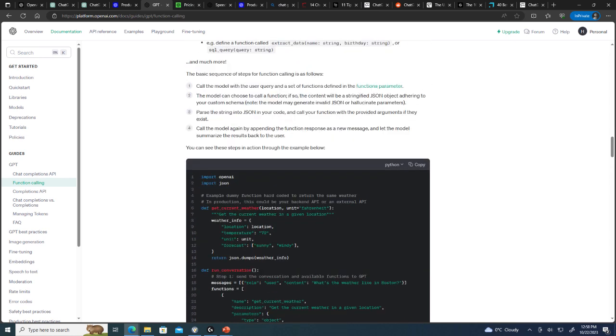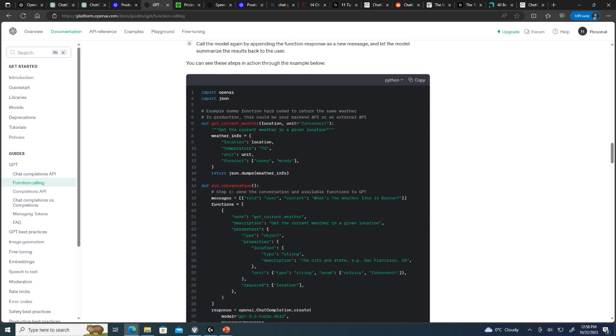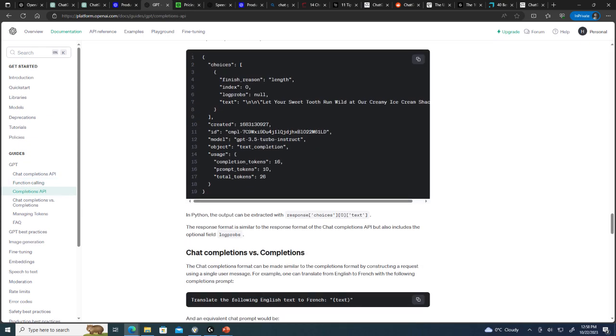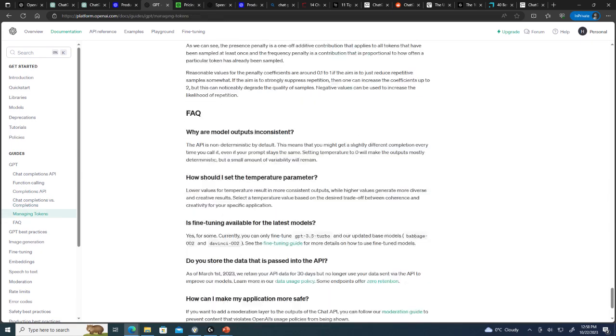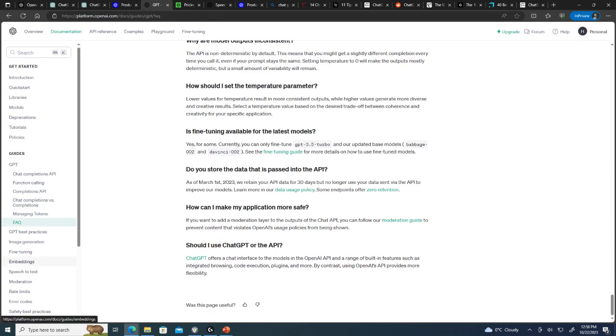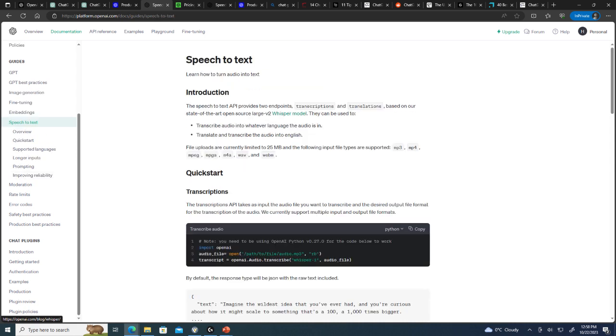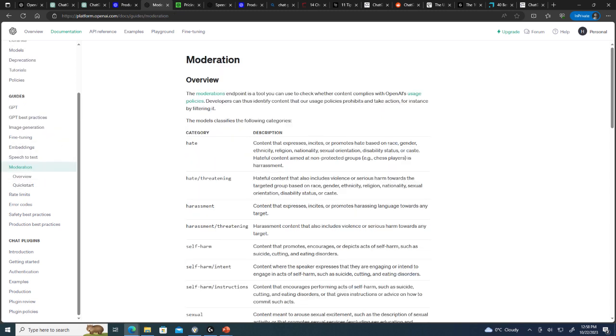JSON, JavaScript Object Notation, is how the data travels back to the system. There's a lot of details out here. We can learn how to use Whisper, which is a speech to text system. We can learn about moderation.